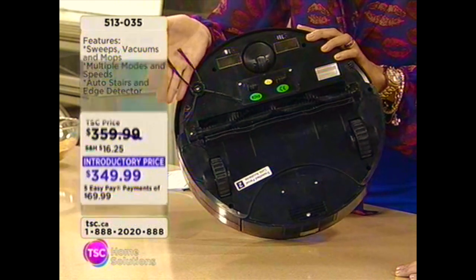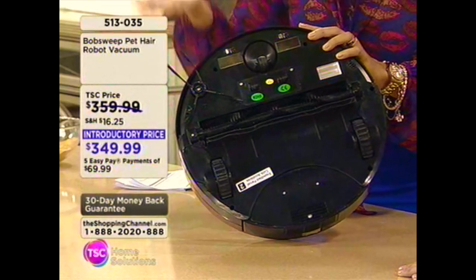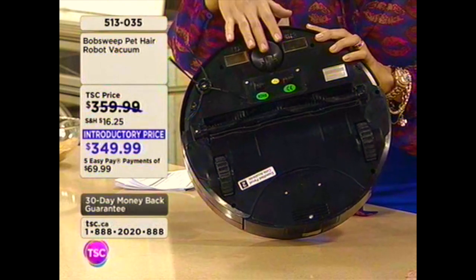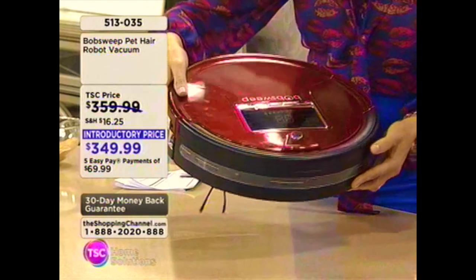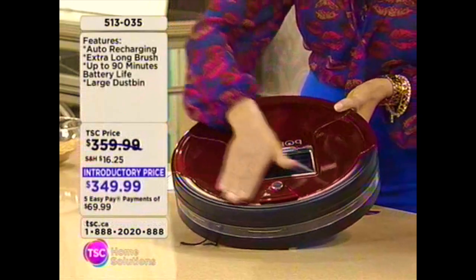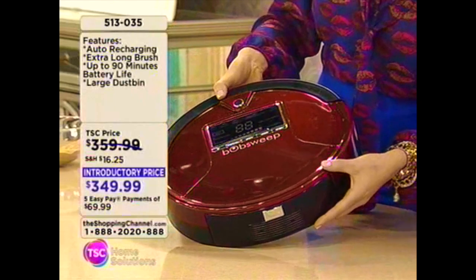There's another action there that's going to pick up all of those — maybe it's hair, maybe it's dust, whatever it is in your home that you struggle with. It doesn't necessarily mean that you're never going to have to vacuum — maybe you've purchased another vacuum here at the Shopping Channel, a Dyson or a Hoover. But this is just helping you out and keeping your home super clean every day. Let's say you have a party going on — right before the party, you let this run around, and after the party the same thing, so you have the floor as if nothing happened.